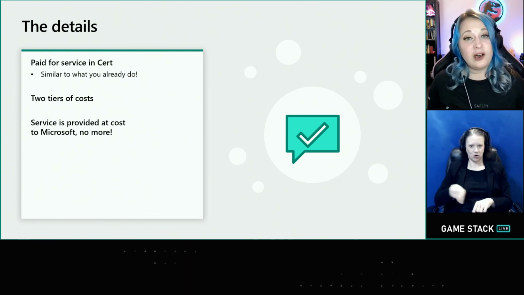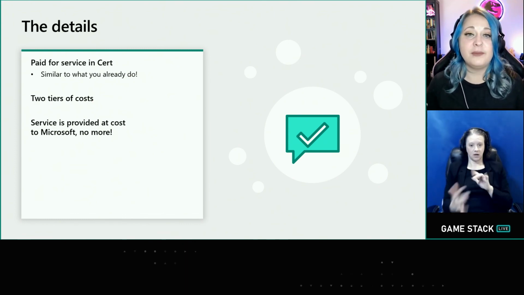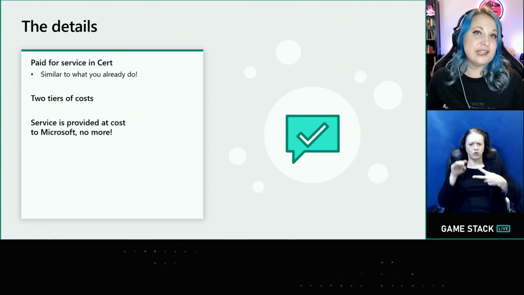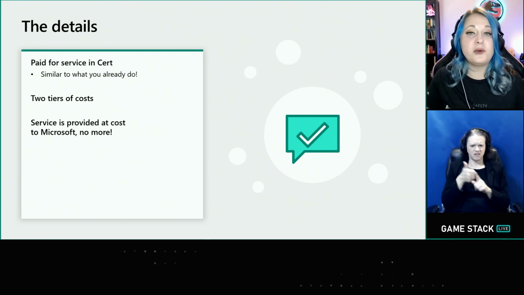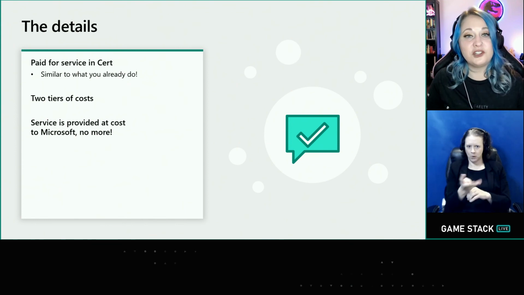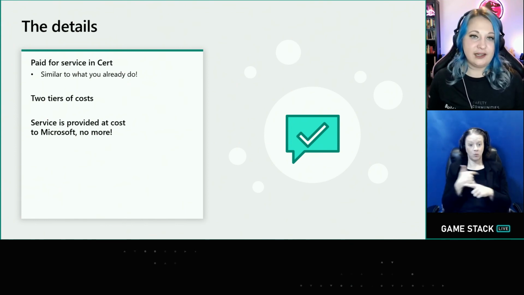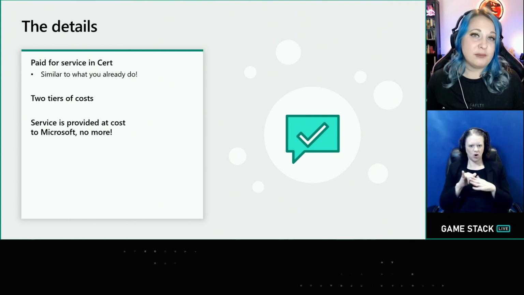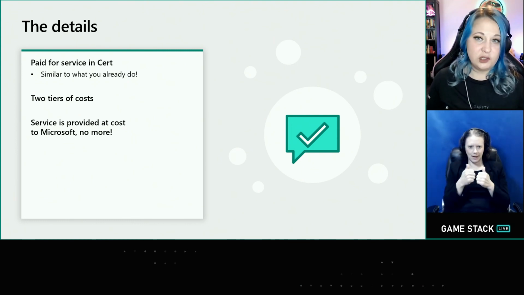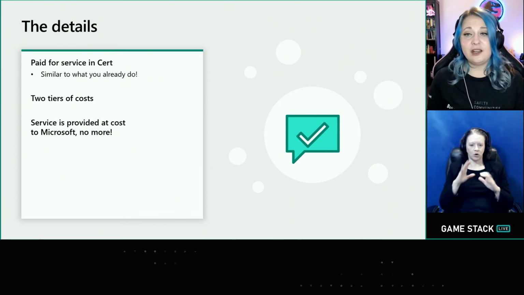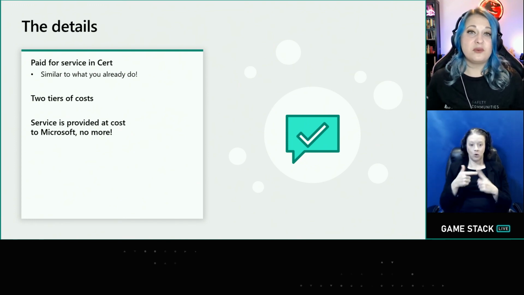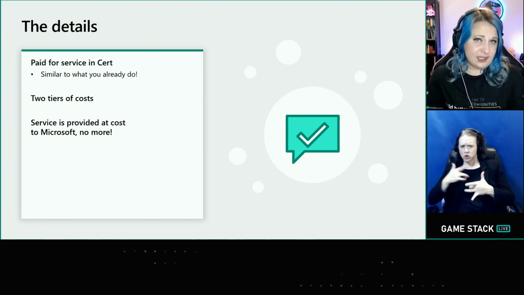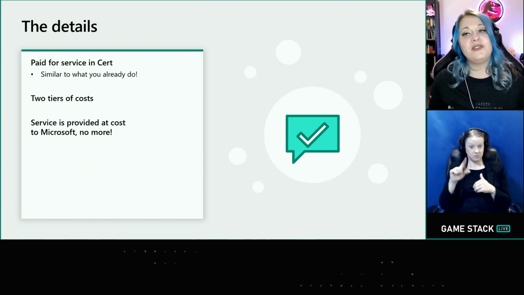We have two tiers of costs that you can get in contact with us to find out about, and they are based off the size of the title, essentially. So we have simple titles, which is a title with essentially a single game mode and no multiplayer communication features. And then we have what we call the advanced testing for advanced titles, which are titles with multiple game modes and/or multiplayer communication features. Now, like I said, the testing is being done based off the Xbox accessibility guidelines. And when we are done, you will get a report with the accessibility highlights, any concerns, the gamers with disabilities feedback, and again, any list of resources that we're able to provide.